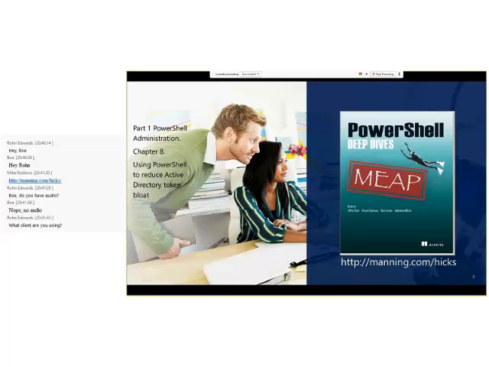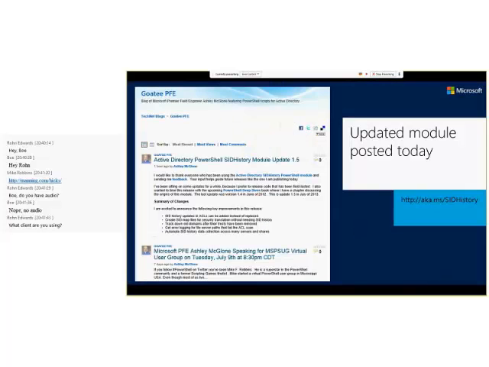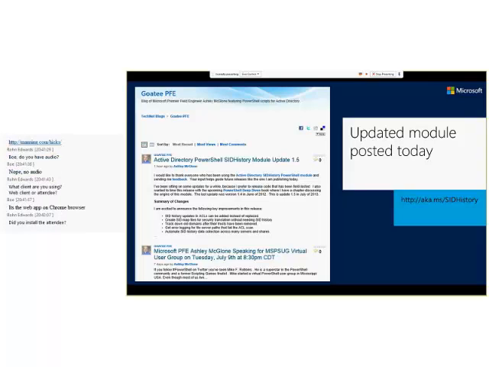While we're at it, just to give you a specific URL for the code I'll be using tonight. It's a module that I wrote a couple years ago, and I've been updating it ever since. I just released an update today, version 1.5, and you can get that at aka.ms/SIDHistory. That will give you a link to all of the blog articles in this series. There are about 8 or 9 articles now that go through and talk about token bloat and Sid history and how we can resolve it with Active Directory.